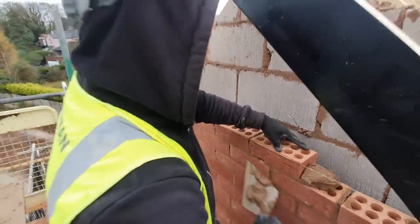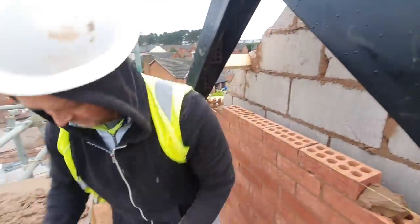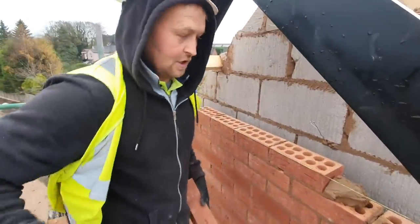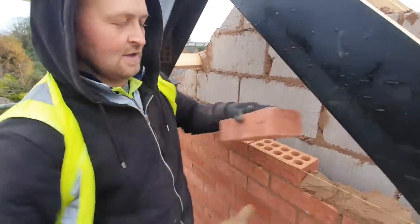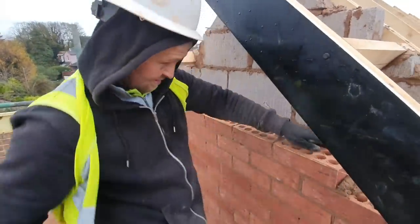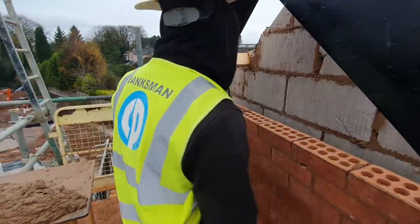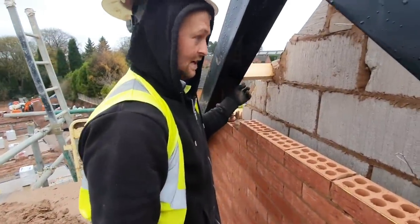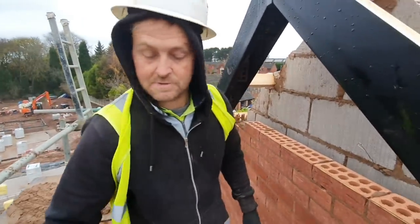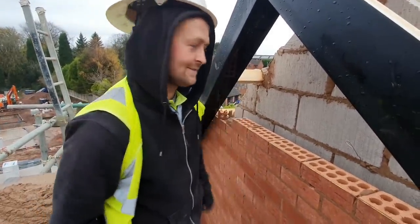We're nearly at the top of this section now. The line will become obsolete in a minute and rather than use the line, I'll just go down to my four-foot level and use that. Yeah, when we get through here just take the line off — it's easier just to do it with the level then. You're getting me? I know what you mean — what do you mean?